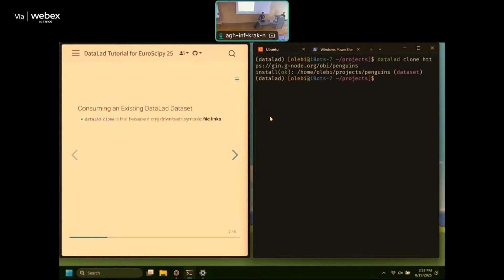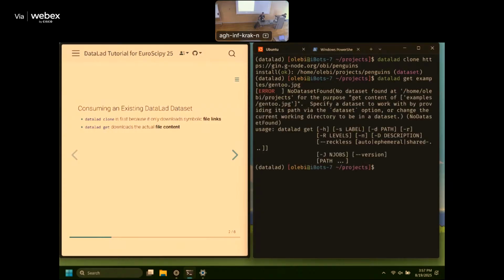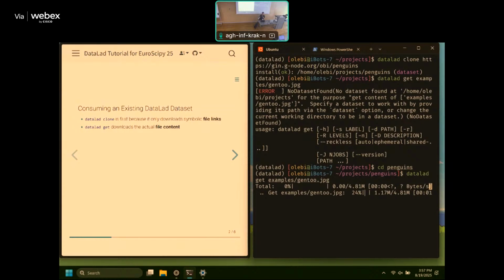It's only when you do DataLad get, for example, with this file. Oh, I have to first move into the directory. It's only when you use DataLad get that the actual file content is being downloaded. And this is really nice and convenient when you're working with large datasets.